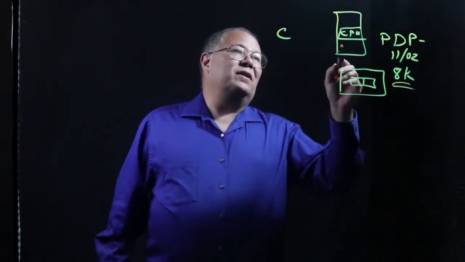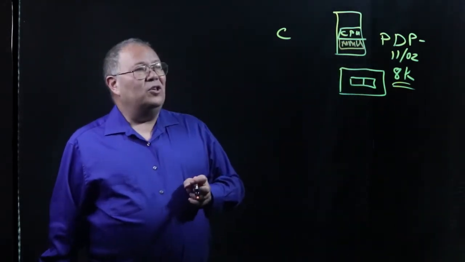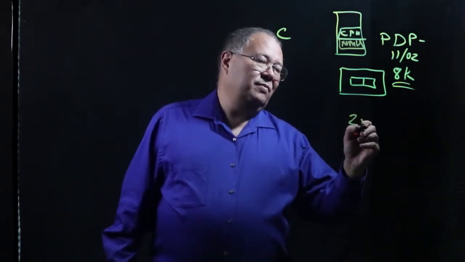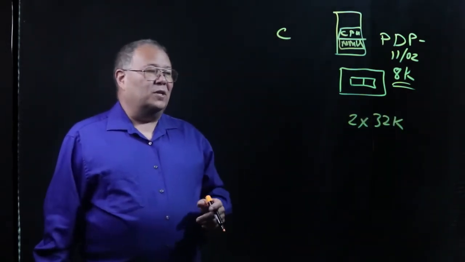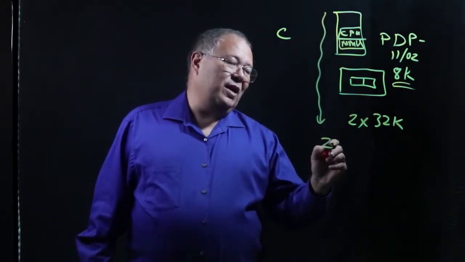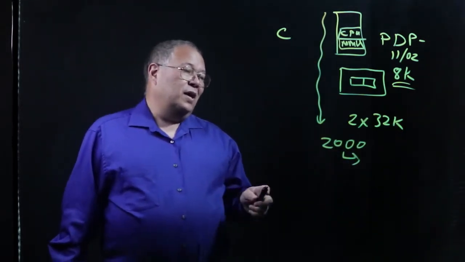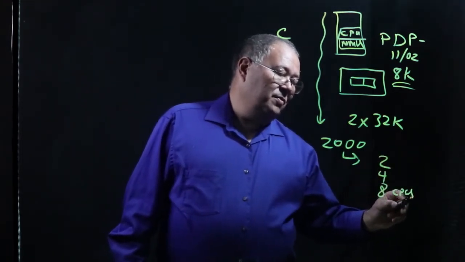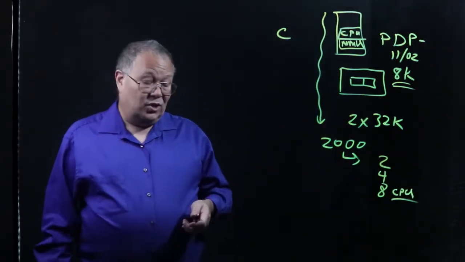One of the big advents that came along was the memory management unit. The MMU allowed them to extend what they were doing to 2 banks of 32K in their very first memory management unit, but they still had a single CPU. In fact, if you look at the history of computers, this went on through about 2000, when we started seeing the common adoption of Intel chips that had originally 2 and then 4 and then 8 CPUs. And we were still programming kind of in the assumption that we had 1, which was good.